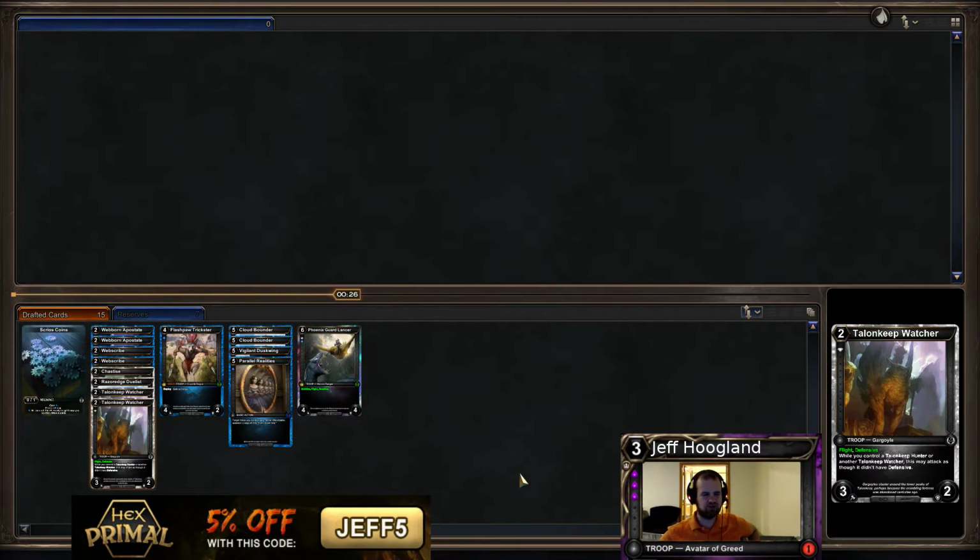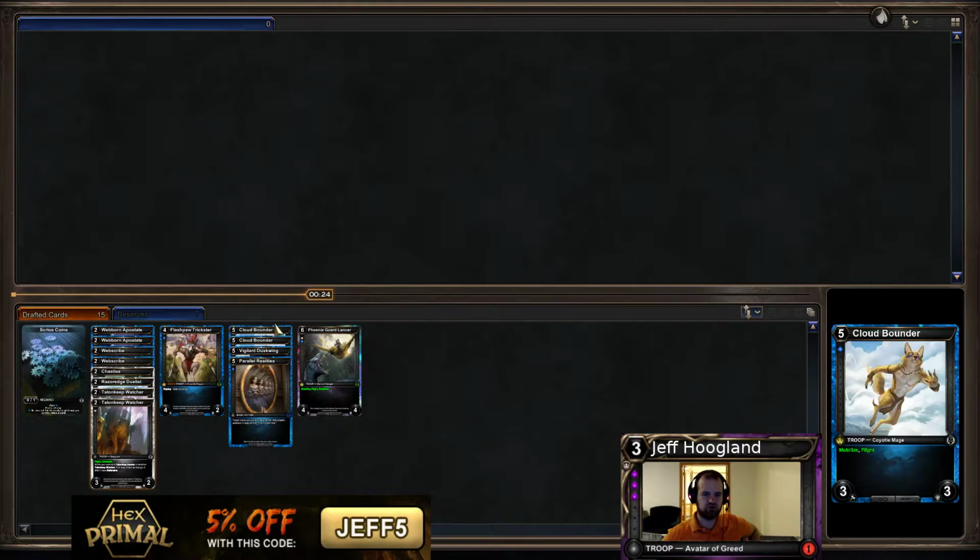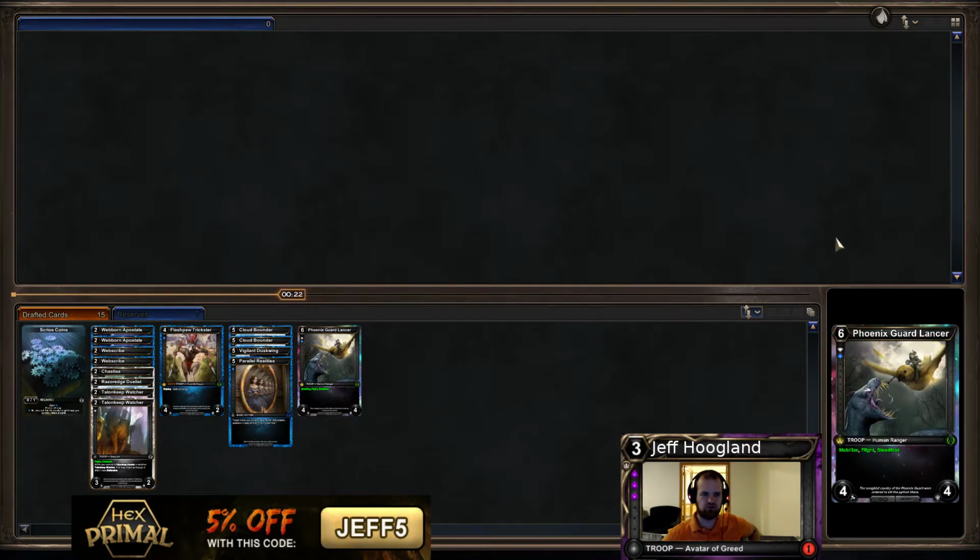Let's have a really aggressive deck. You do like Talon Keep Watcher on 2 into Cloudbounder and more Talon Keep Watcher and just start pressuring.